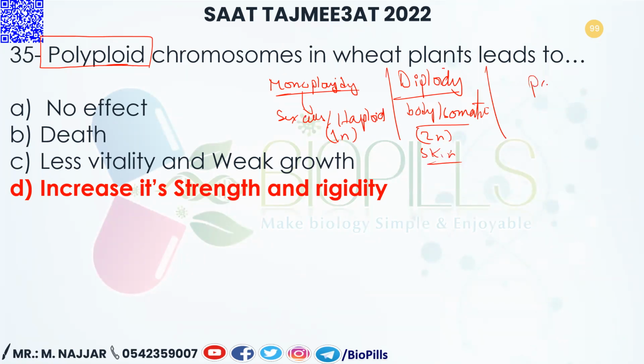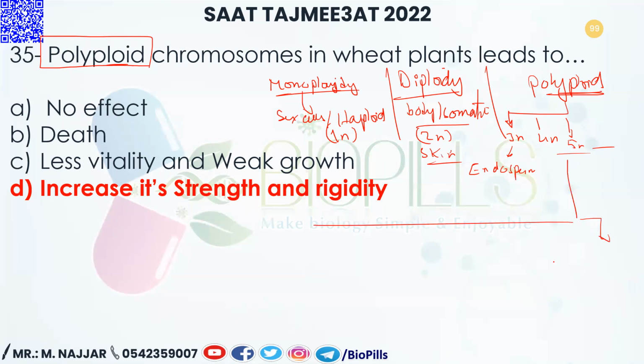We have polyploidy, and in the polyploidy, actually, we may have 3N, we may have 4N, we may have 5N, and even more. Yeah, 3N, such like endosperm that came in one of the plant questions, topic number 6, endosperm. 4N and even more is found in many cases, but here I will differentiate a little bit. In case of animal, it is very rare.